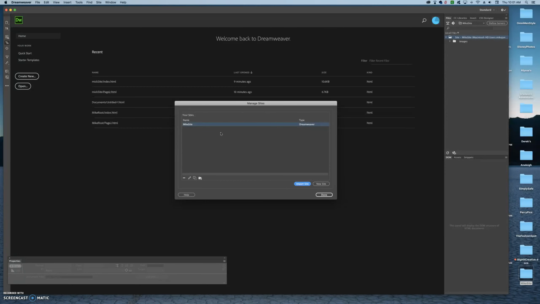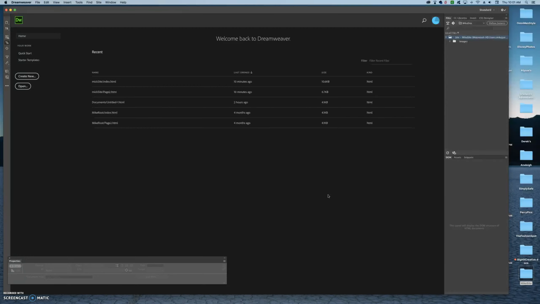But if I want to just make changes, or if I have 10 sites and I want to work on one of them, I go to Site, Manage Sites, and I pick the one I want to work on, highlight it and click Done, and then I'll be in that particular site folder. So it's very important because you'll have root folders and you'll have image folders in every site, and you've got to make sure you're working on the right one. So I've defined Mike Site.